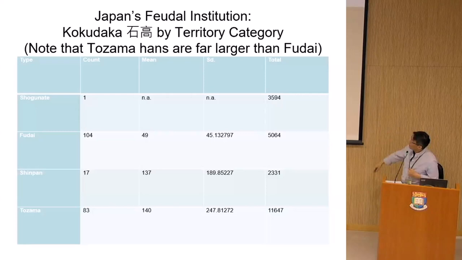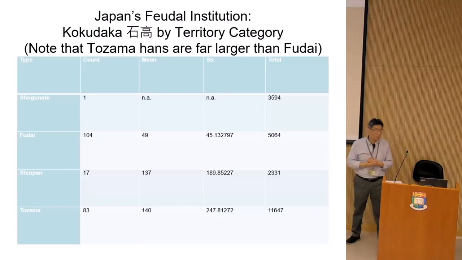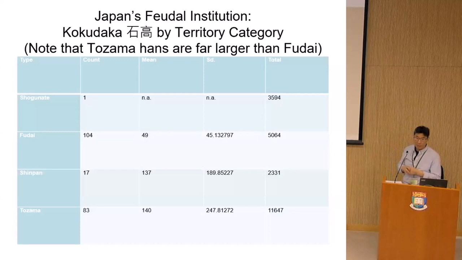One other thing that's very important: among the Tozama, the variation is very, very big. Some of the Tozama Han are very large, the biggest being Choshu and Satsuma. They are also on the southwestern coast, so they're much more exposed to the Western threat. And they're really sizable, if you look at the total size. So this is a formidable rivalry between these forces, which completely disappeared, certainly in the time of the Qing. And I think that's something we want to emphasize.